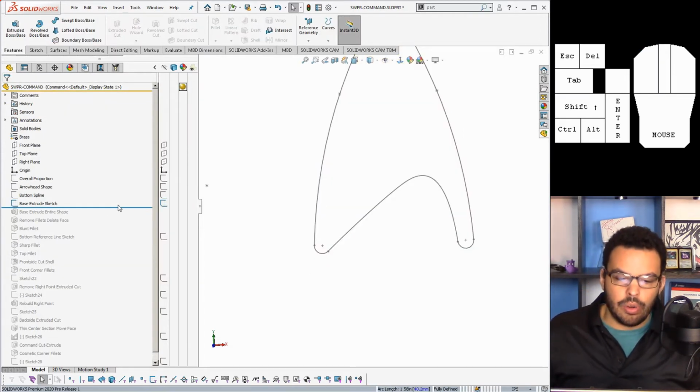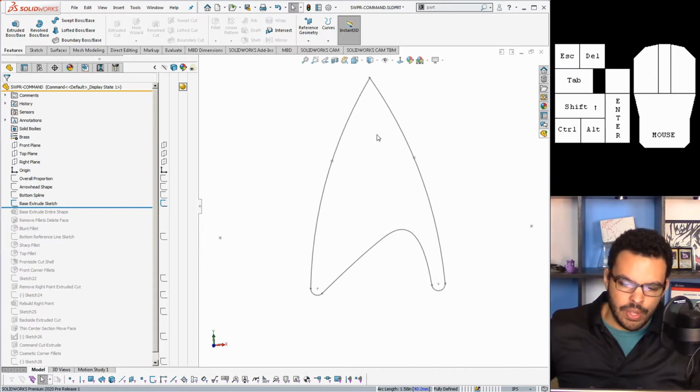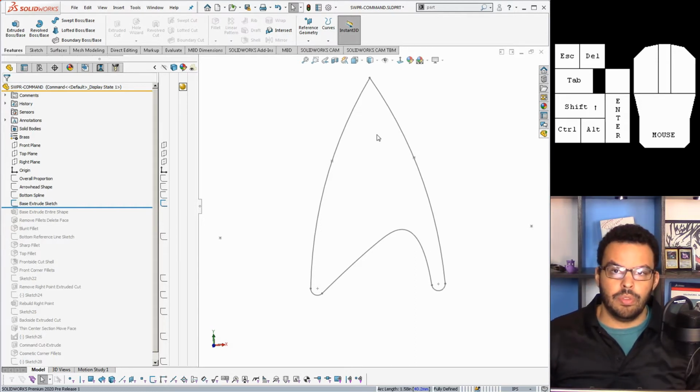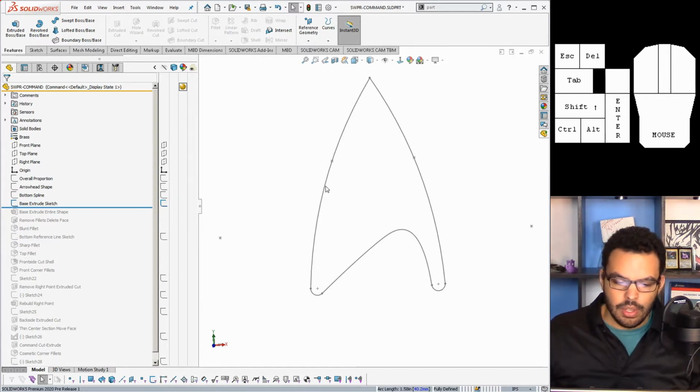So before we get to the actual extrude, the way I would have done this personally is with a sketch picture, actually. So I would have gotten a picture off Google or something, if it was available, and put it on a sketch.